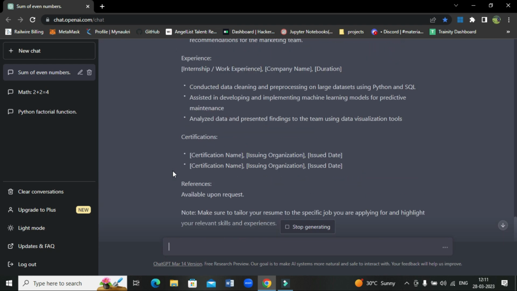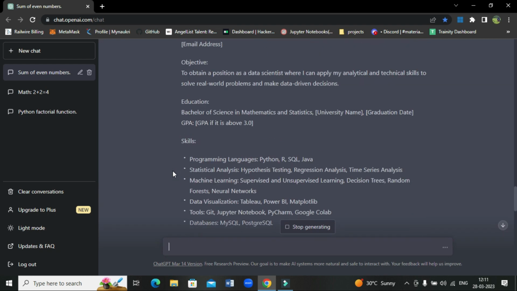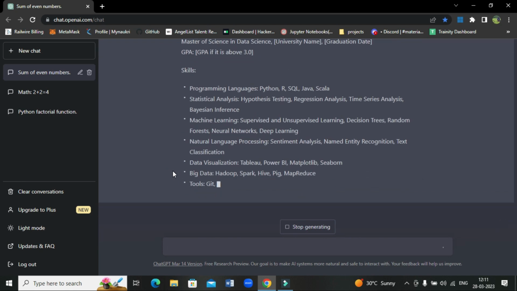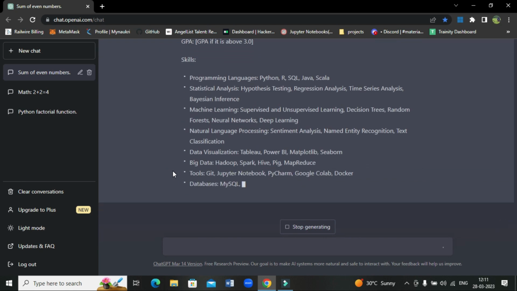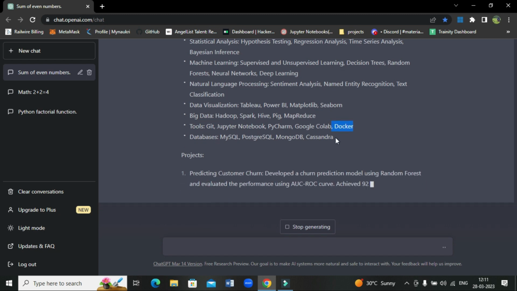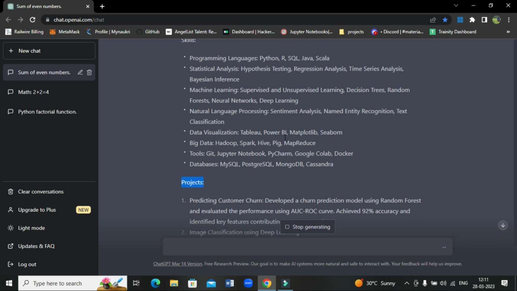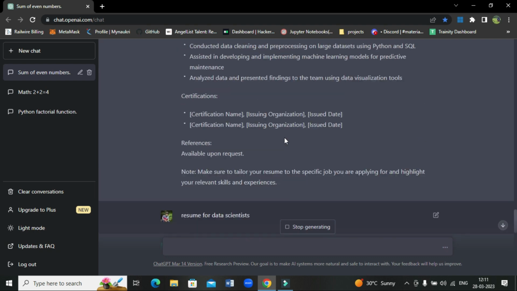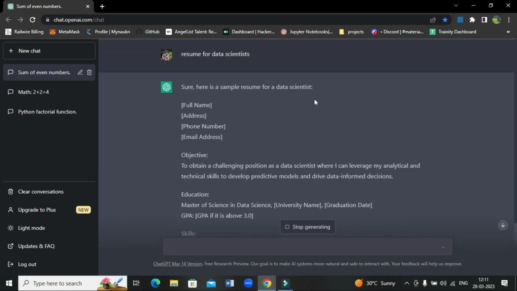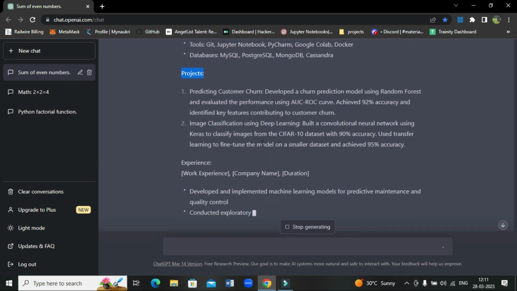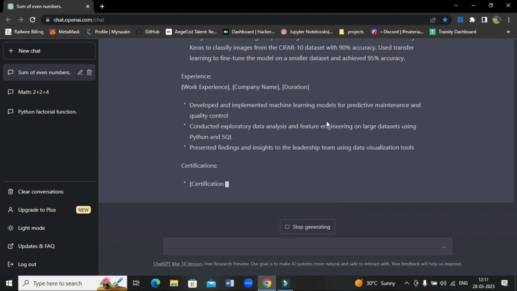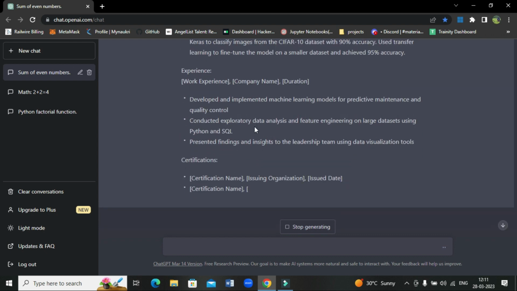I think it is the same. No, it is a bit different. As you can see, Docker has come here, Cassandra, MongoDB. I just replaced the word fresher and wrote just data scientist, and this much is the difference. Now here, work experience, company name and duration come into the picture for the experienced person.